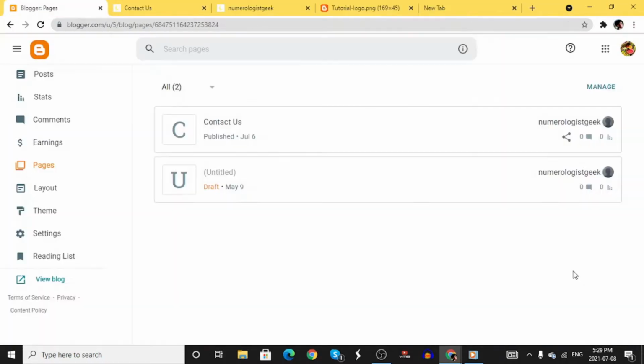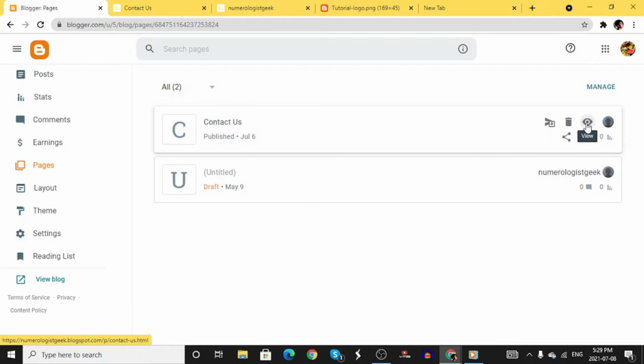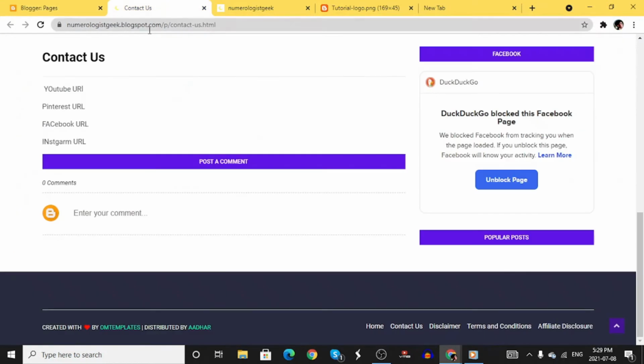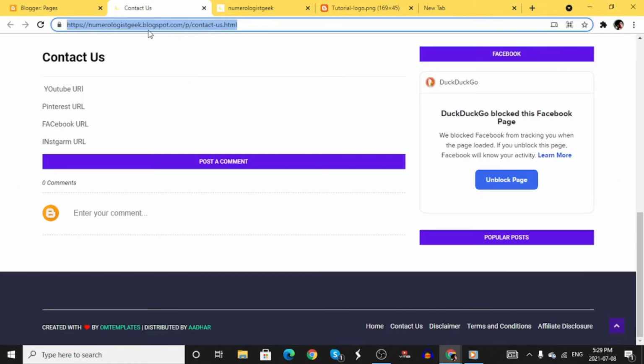Once you have created your contact us page, all you do is hover over the page and you'll see this menu that comes up. So hit on the eye here. When you hit on this big eye here, it will open up this page so that you can view. So this is the URL. You copy this URL here, and this is the URL we're going to copy onto this contact us page at the bottom right here. Okay, we shall scroll all the way down.